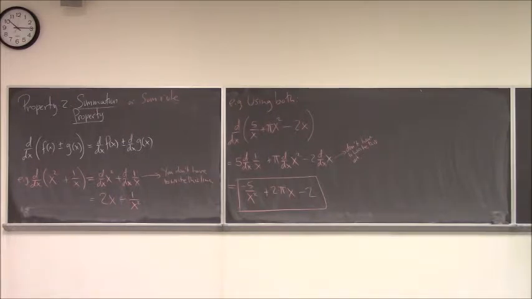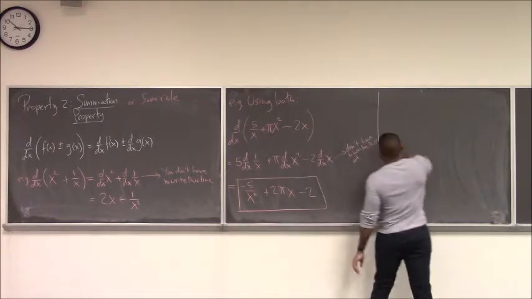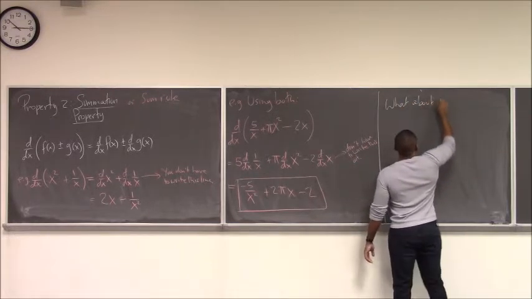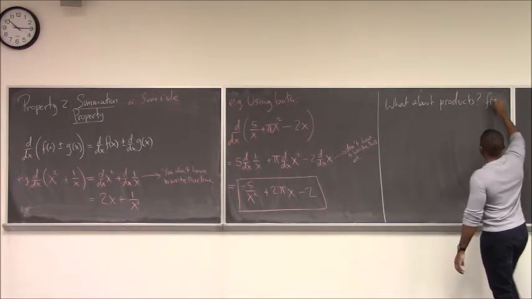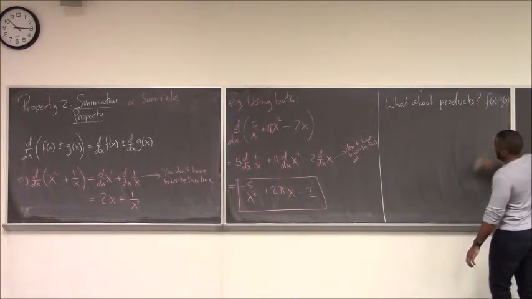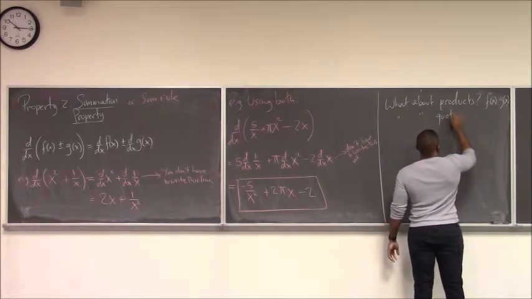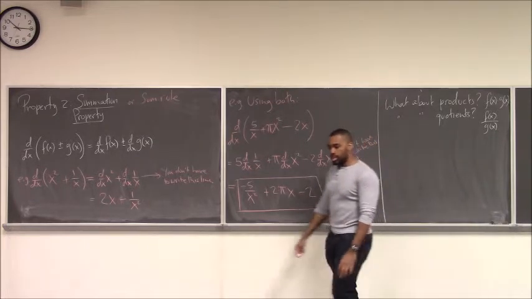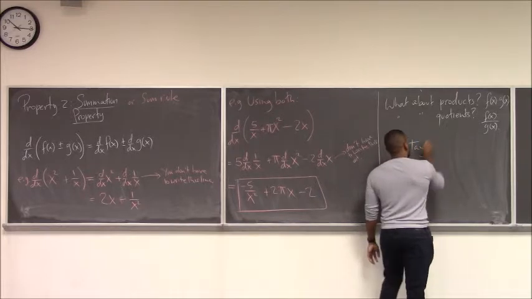And you might ask the question, what about products? If I have f of x times g of x, does the derivative distribute across that? What about quotients? If I have f of x divided by g of x, does the derivative distribute across that? The answer is no, but stay tuned. We're not going to talk about those today.